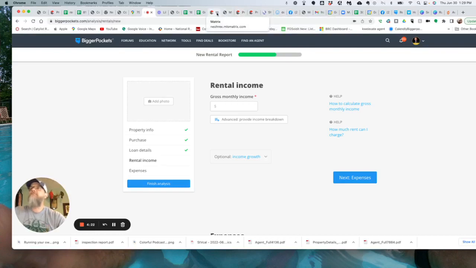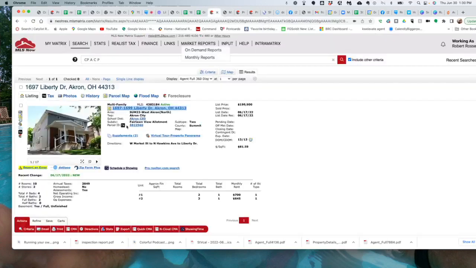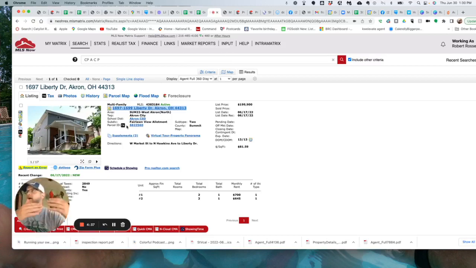And when I say I'm jumping to the listing, I'm looking at the MLS where this listing is located, which, did I close that little screen? Let's see here, Matrix, there it is. All right, but you could be pulling this back up on Zillow, you could be pulling it up on Realtor.com, any number of pages where you're getting the listing information from.